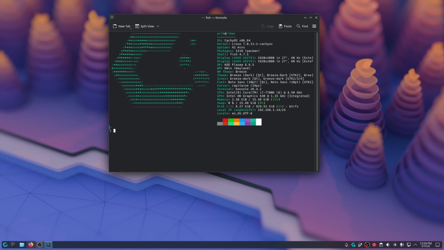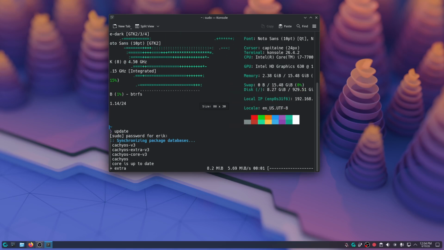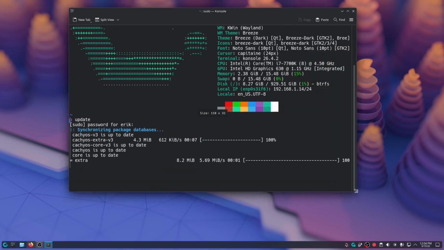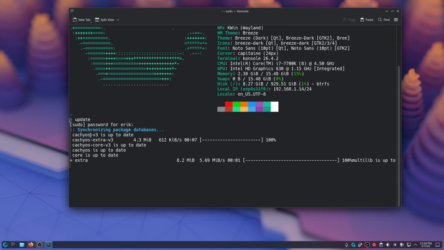What we want to do is check where we are. So we update our system. First, after an installation, update. Enter. I want this bigger, way bigger. So we have CachyOS version 3, depending on the hardware I have, version 3, and then 2 more. I don't have the Nemesis repo, I don't have the Chaotic AUR stuff.